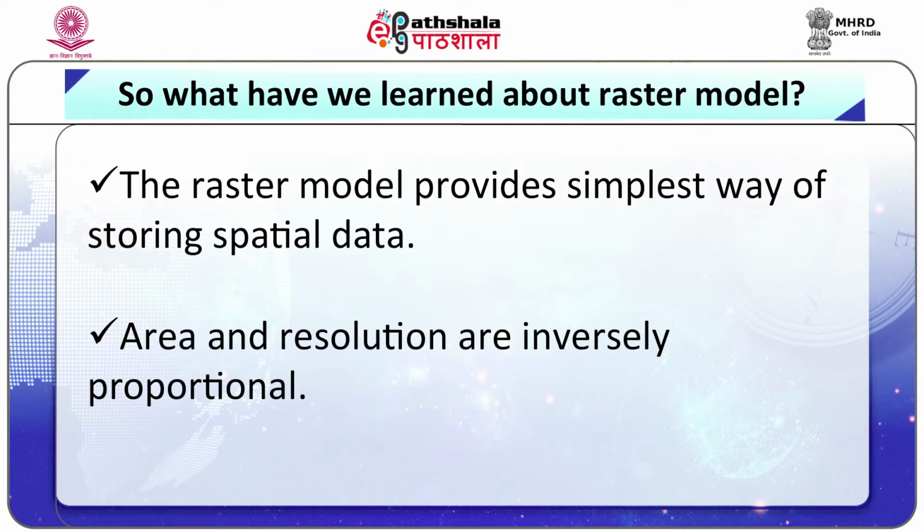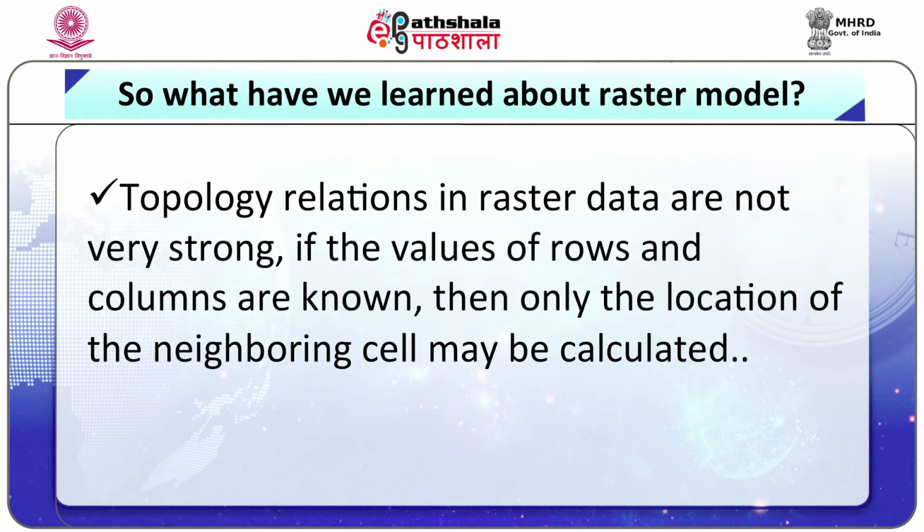The raster model provides the simplest way of storing spatial data. The smaller the area of land that each cell represents, the higher the resolution of the data, the higher the spatial accuracy, and the larger the file needed to store the data. And that's something which is so very important. Topology relations in raster data are not very strong.